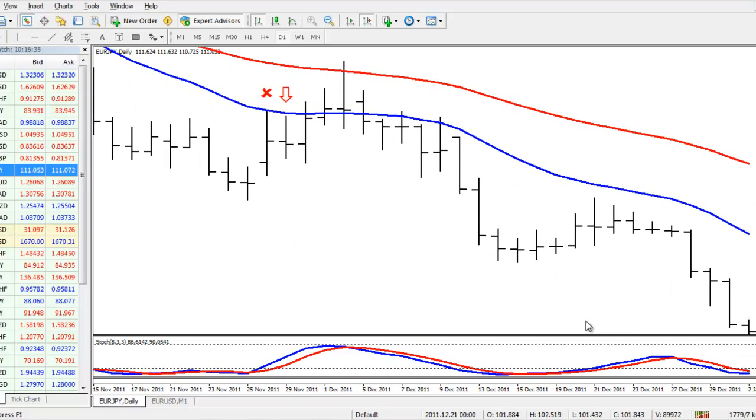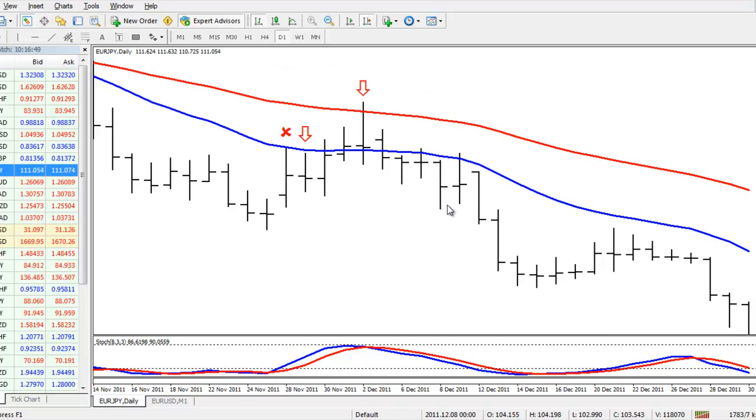I'm not going to look too much at the exit straight away because we haven't really covered that at this part of the program. But we are going to make sure we're looking at the entries here, and as you progress through the program, you'll start to understand the exits more as well. But at this point, what I want you to understand is that we had one failed signal, which resulted in a losing trade, and then we had a couple of signals here, either one that was taken resulted in a profitable trade.